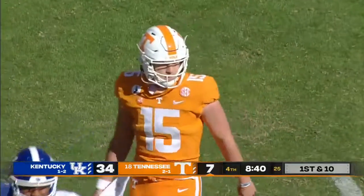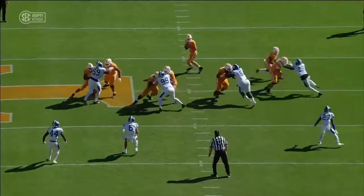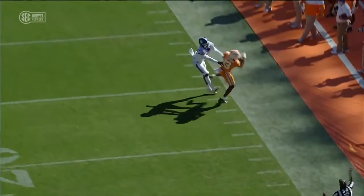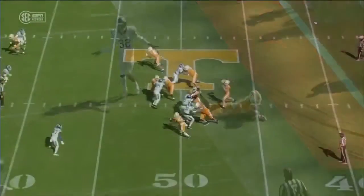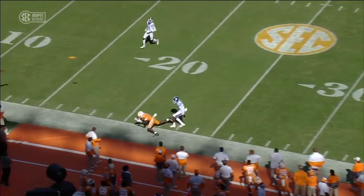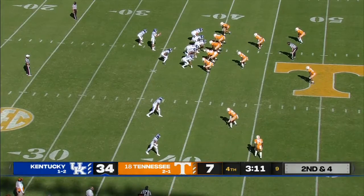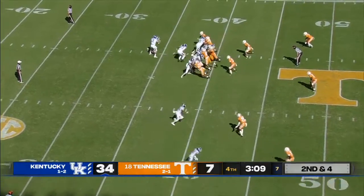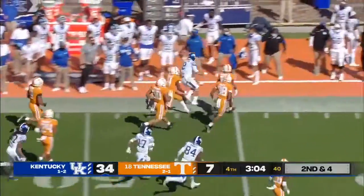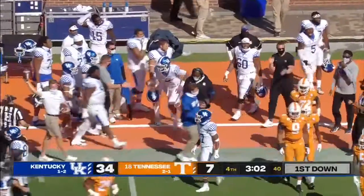And a heck of a ball — are you kidding me? Look at the throw by the two freshmen. There's a little wobble to it, but it is on the money right where it needed to be, and a great play on the outside to keep a foot inbounds. Jackson said, how can we complain about bumps and bruises when the chemotherapy is leaving the offensive line coach with so many blisters on his feet he can barely stand up. Gatewood scrambles for a first down.